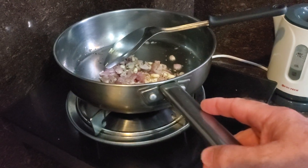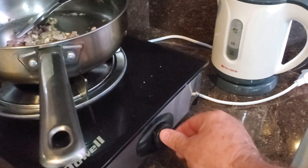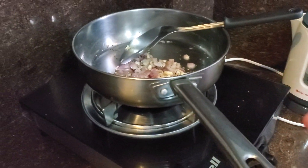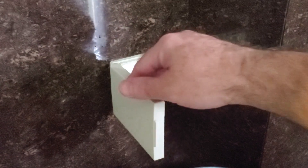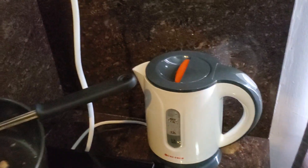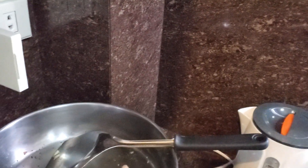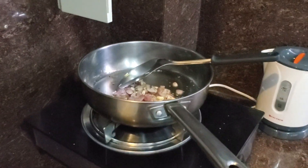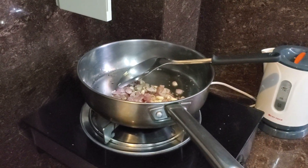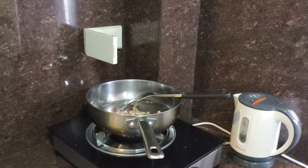It's stainless steel and it's a one-burner. So you turn it on here, you adjust it — just one. And then you have a plug here if you want your hot pot, which I have here. I just plug it in there and have my coffee in the morning or whatever. But that's it — it's pretty simple, really. The fan is on, so it's noisy, but let me turn it off. Now it's pretty quiet.